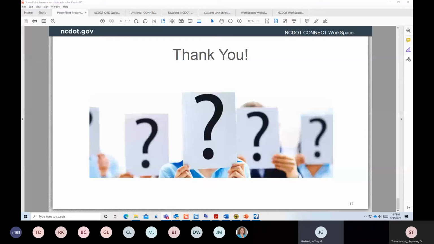And just as a general statement for all the private engineering firms that are in attendance today, we are going to make a concerted effort in the months ahead and certainly in early 2021 to continue to reach out and let you know where we're at in the process and what the overall programmatic approach is for the transition in 2021 to really start using ORD rather than our MicroStation SS2, SS4 type files. But we're continuing to figure it out. It's a lot of pioneering work, and we appreciate everyone's support.